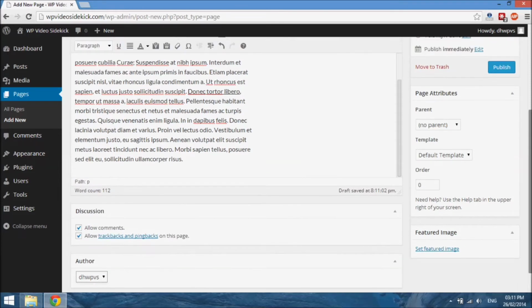So if you ever wanted to change the author for your post, you could just select that option. But if we go back to page attributes now, what you can do here is select a parent page for this page. So what would happen is that if we selected the sample page as a parent page, then in our menu, this page would appear below the sample page. And we also have the option to select templates.